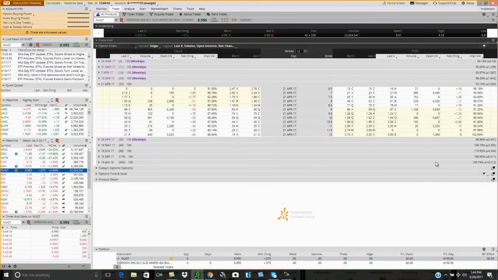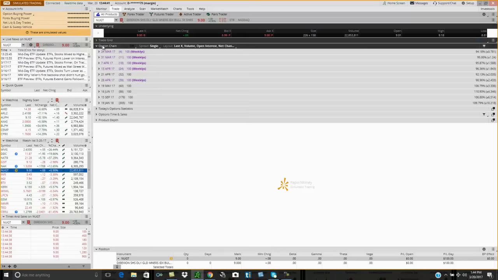This is typical of what you would see with any other options chain somewhere else. Again, it's a little bit more cumbersome. It's not as clean looking as what you would see with another broker. But again, with practice you get used to it and get more comfortable. And as you can see right here, you'll see the expiration date. So let me just collapse this.